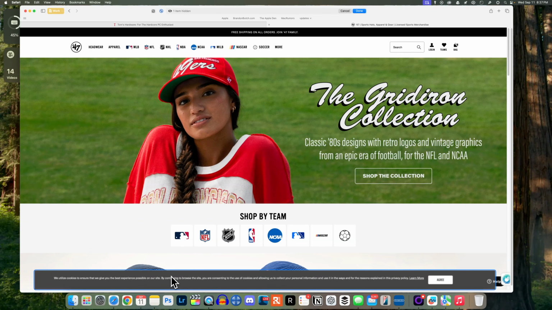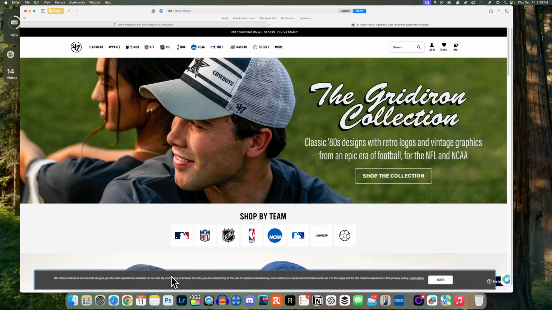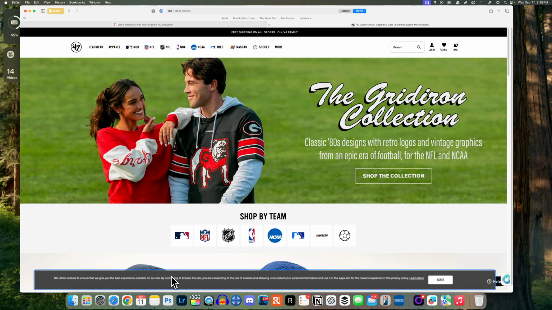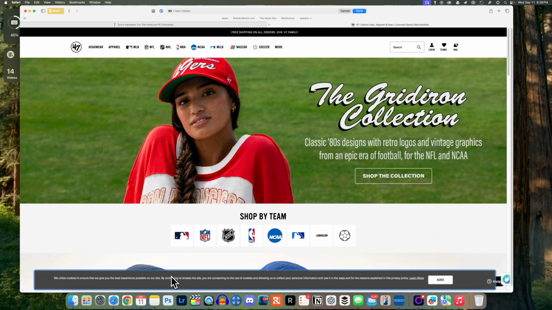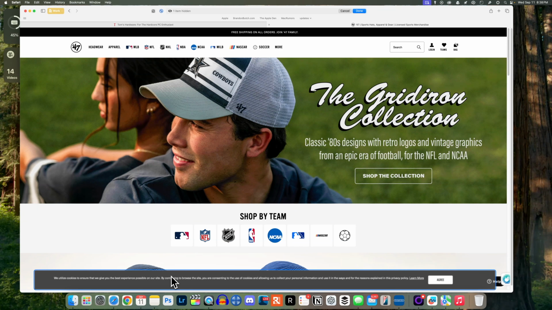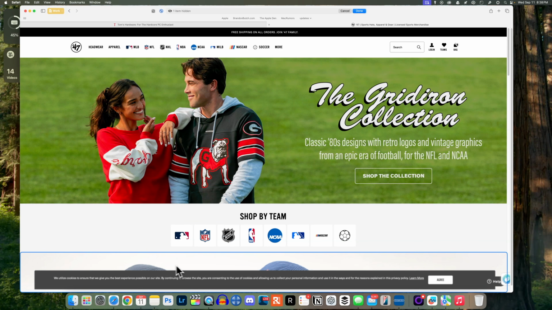And what I mean by changes is that this only works to hide elements that do not change. So if an element changes dynamically, like every time you refresh the page, that will not be hidden using this feature, which is why this is not an ad blocker by any means. It's mainly just meant to hide annoying elements on a web page, which is why it's called distraction control.